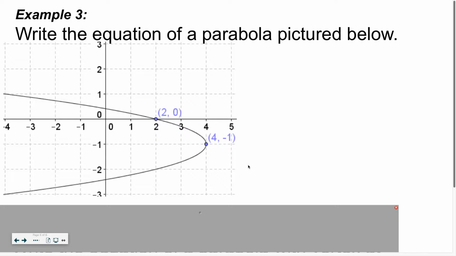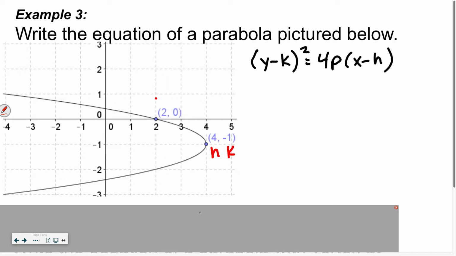At this point, really the only thing clear and obvious is that this parabola opens to the left, right? So this is a y minus k equation. So be thoughtful and pick out your appropriate equation. What's the only kind of information I'm providing for you? Vertex. So I'm giving you an h and a k. What else am I giving you? A point, which is an x and a y. So you just plug that in. And what's the only thing that I won't know? P. So I'll be able to solve for P.